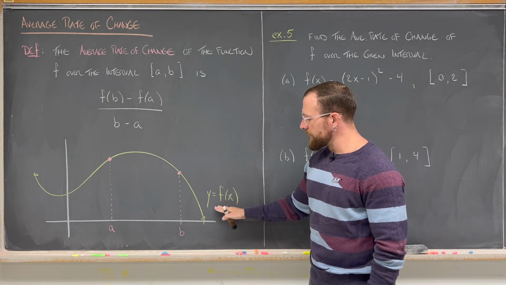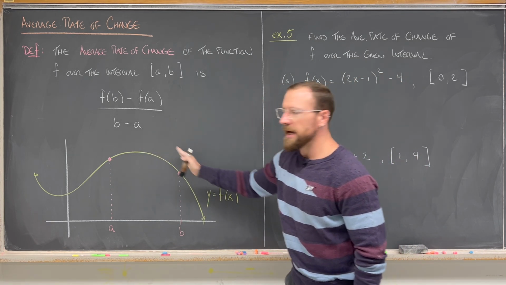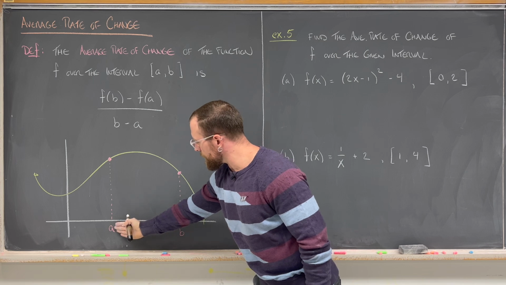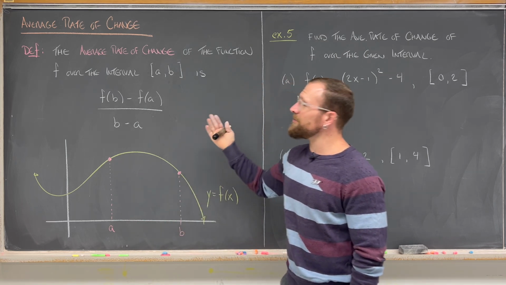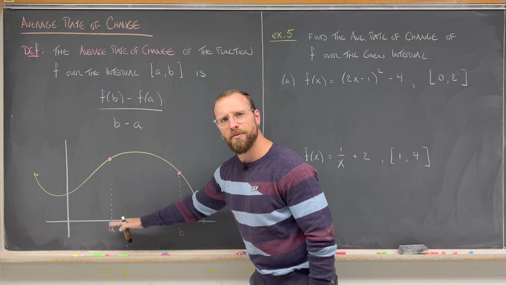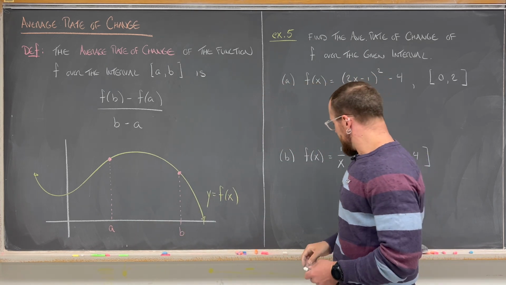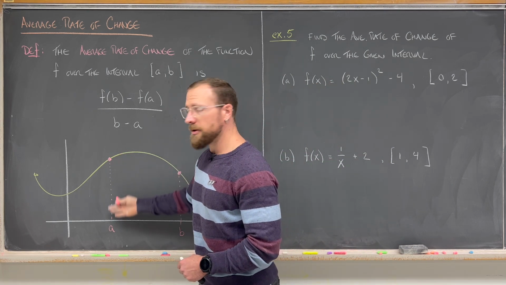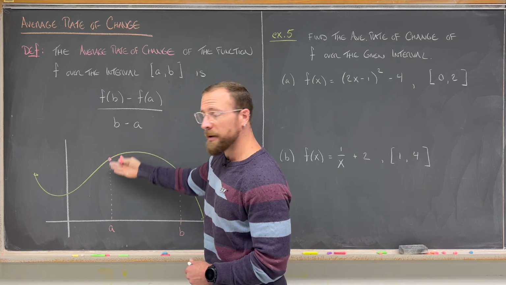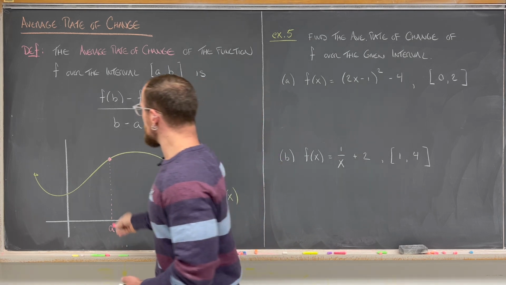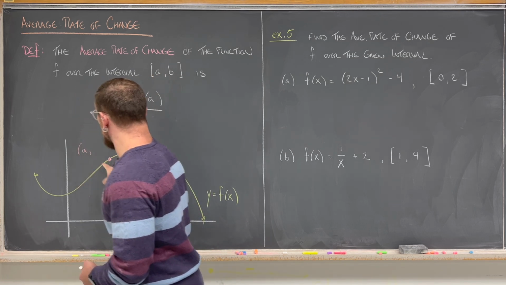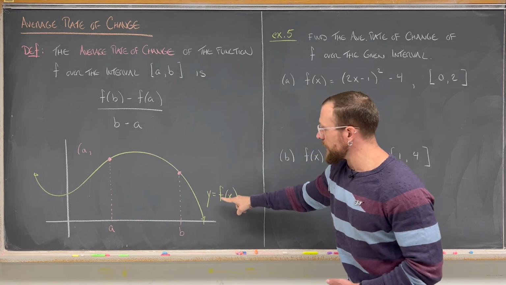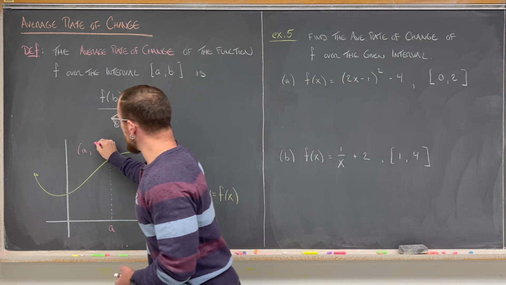So here is the graph of a function y equals f of x. I don't know what that function is, but this is its graph. And the interval ab, the interval from a to b, is in the domain. That's sort of built into this definition that the function should be defined between a and b. But it is, and you can certainly plug in a into your function and get out some kind of output. What the graph is showing me, the height of the graph above a, is the value of f at a. So this is the point whose x-coordinate is a. That's obvious from the graph. And the y-coordinate, since this point is on the graph y equals f of x, the y-coordinate is f of a.